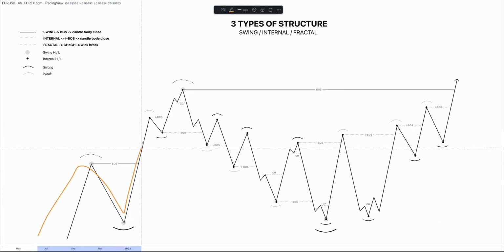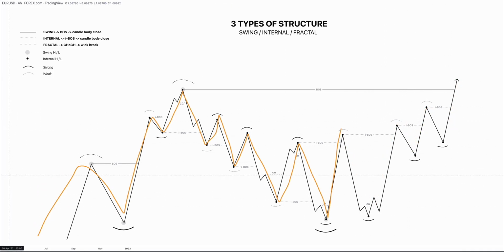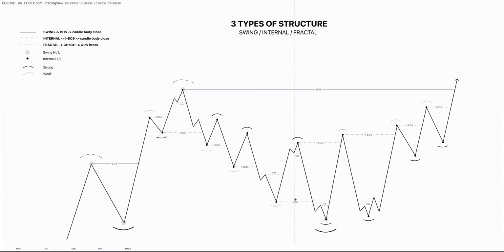Swing break of structure, we need the internal structure to shift bearish to signal the start of the swing pullback. We get that with the bearish IBOS. We then expect the internal structure to stay bearish until it facilitates that swing pullback. Only once we get the bullish IBOS, which occurs here, okay, now that signals the end of the swing pullback, and now we expect those bullish internal ranges to hold until it takes out the high. And that's basically it. What change of character helps us with is just showing the start and end of those swing pullbacks. It gives us a little bit more of an aggressive and early sign that structure is shifting, okay?